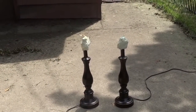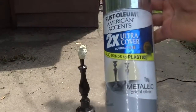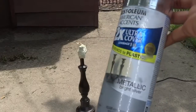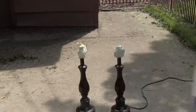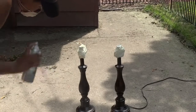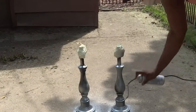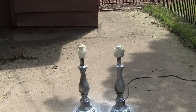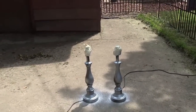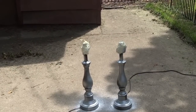Now I'm going to get into the first coat of the silver. I'm kind of low on this, so I have another — it's still the same brand — but I have another metallic that's going to go on as the final touch. For the first coat, I don't want to oversaturate it with paint because I want it to be covered evenly. So I'm going to allow this to dry for a bit and come back and do the second coat.